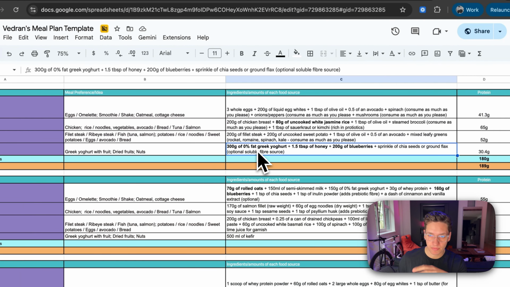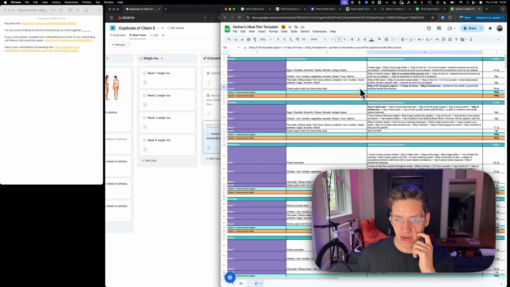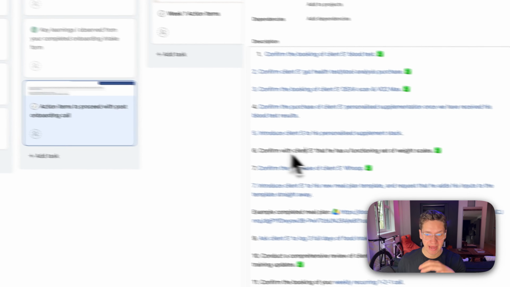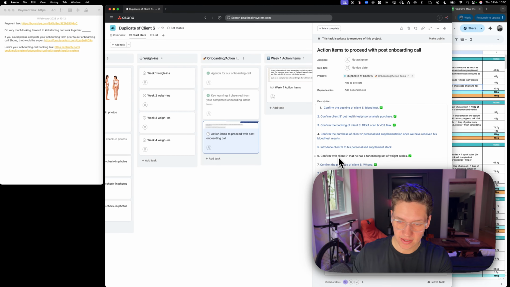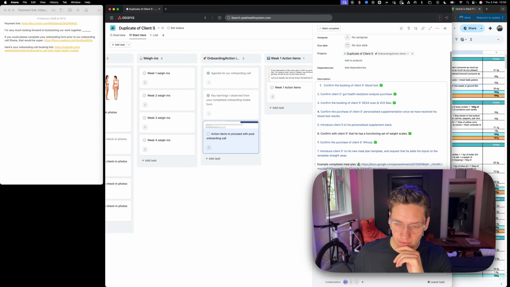We add a few additional components for the client to ensure digestive health is taken care of, depending on, of course, their quality of digestive health, which we derive both from their anecdotal feedback and also from their gut health test. So that's taken care of there. We then amend this on a weekly basis as well.